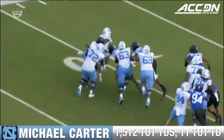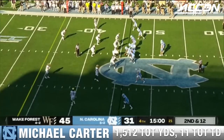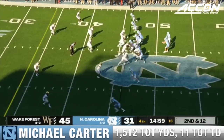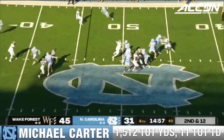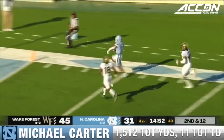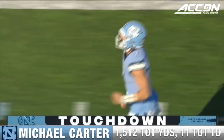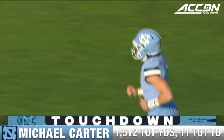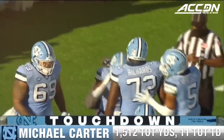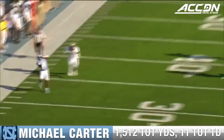In the divide zone or slice zone where the tight end Walston comes across the formation. We have seen over 1,000 yards total offense in the first three quarters here at Chapel Hill today. What will the fourth quarter hold? Well, Howell has been outstanding — continues that. Right away goes to Carter for the end zone, and he continues to add on to a sensational day. Five touchdown passes, this one 46 yards. And they run Carter on a little wheel route — runs to the flat and turns up.